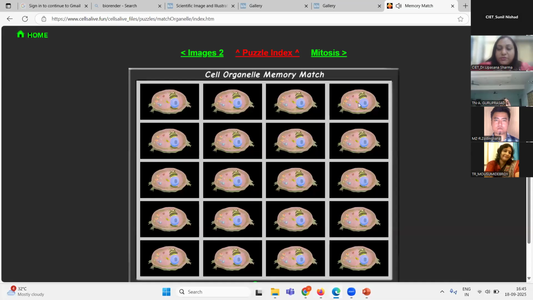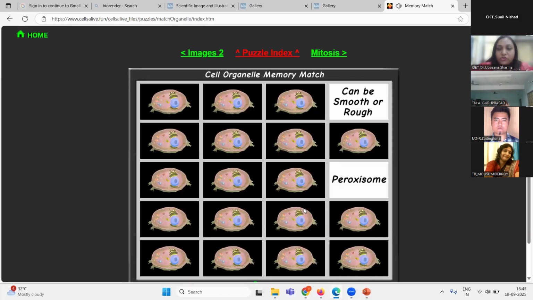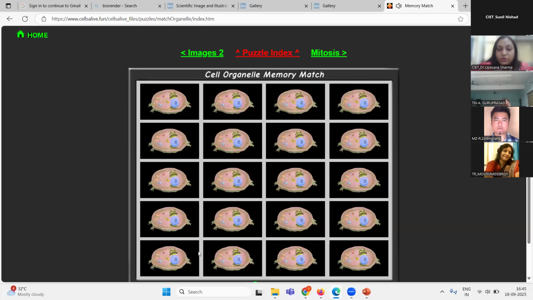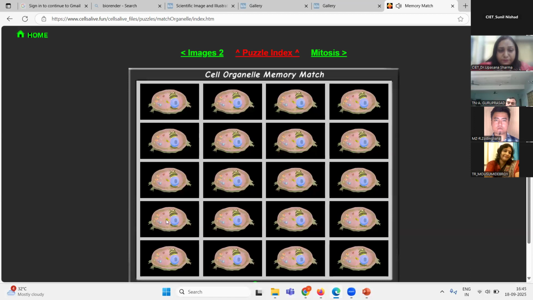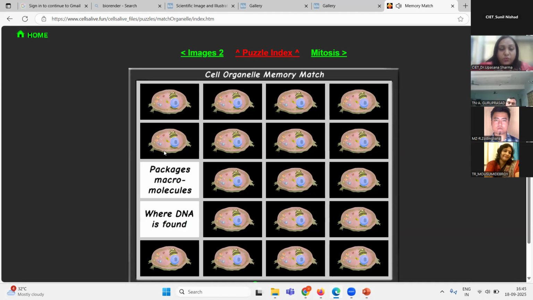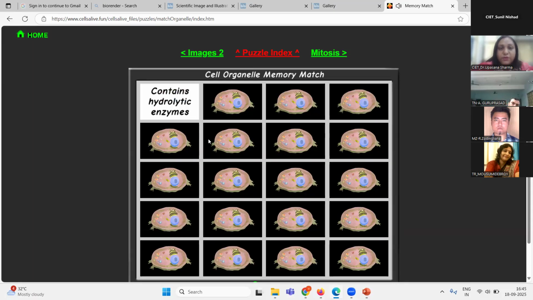In short, you can see the functioning option is given related to that particular structure, ribosome. Where DNA is found. So simply you need to match all these options.